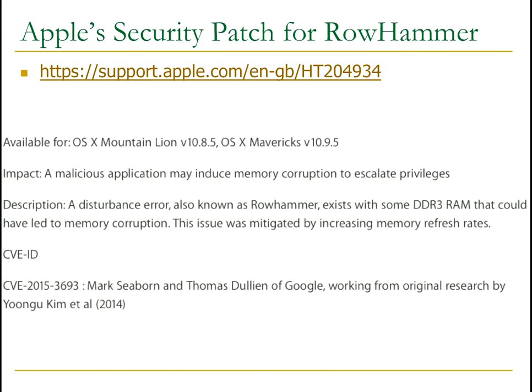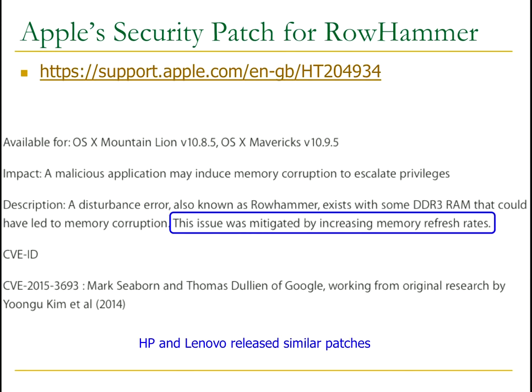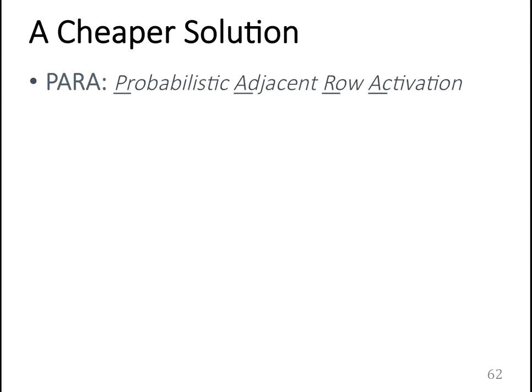If they had burnt the refresh rate to be 64 milliseconds in that memory controller, they wouldn't have been able to do this. So this also shows you a point. In designing a system, it's good to have some flexibility. You never know when it would be useful, right? Because they have a configurable refresh rate in their memory controller, they could release a software patch that changes the microcode in their system such that they can change the refresh rate of systems that are outside in the field. Okay. And there are many patches that were released also.